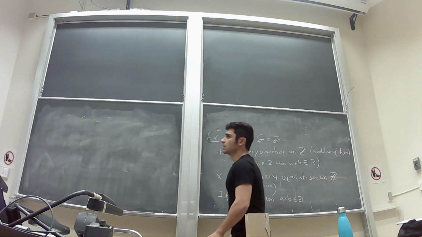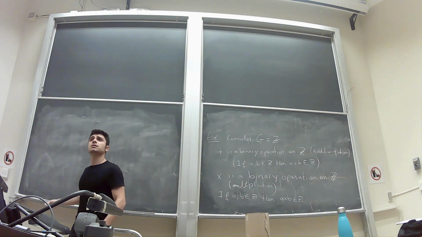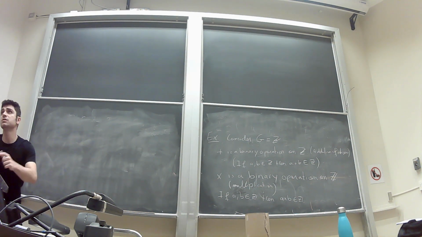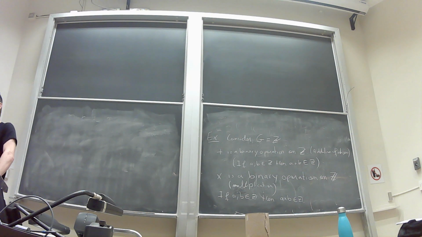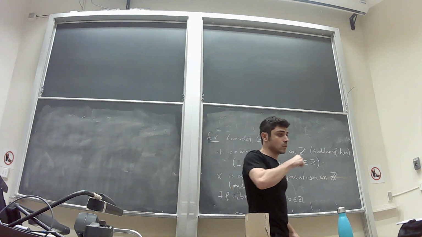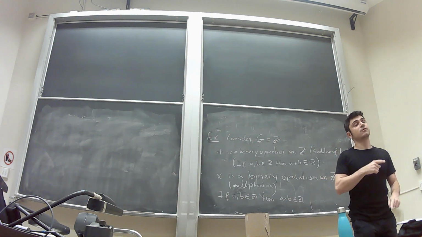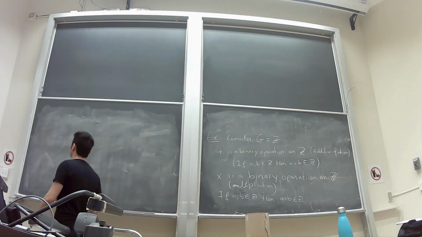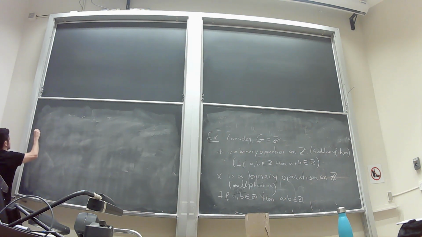Should I give another example? Is subtraction considered a binary operation? What's a function from G cross G to G? X, y to x minus y. Yeah, this is how I define it. I was just wondering if it's considered distinct from addition of a negative. Well, it's a function from G cross G to G. That's how we define it here. Okay? Great. Now, let's do another binary operation. Well, okay, that's the definition.